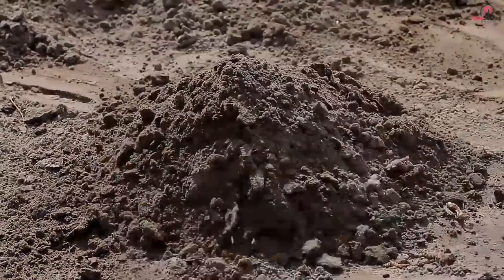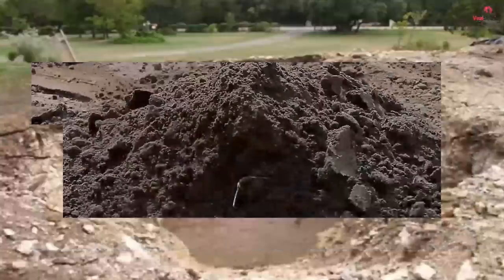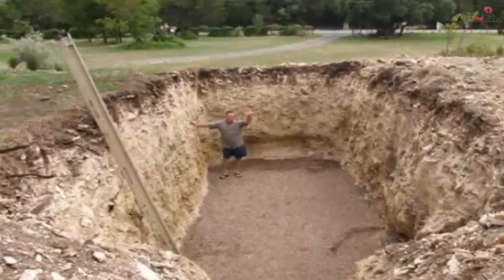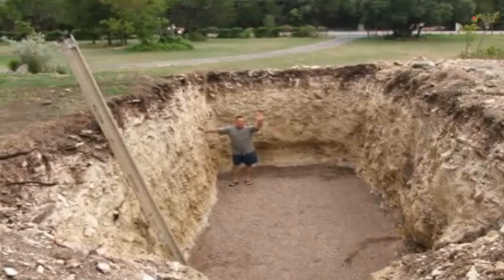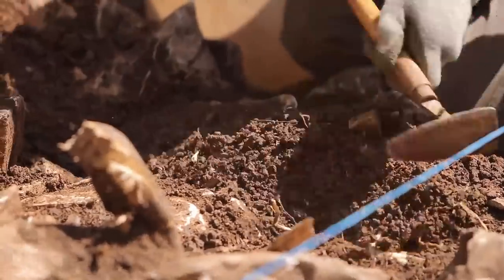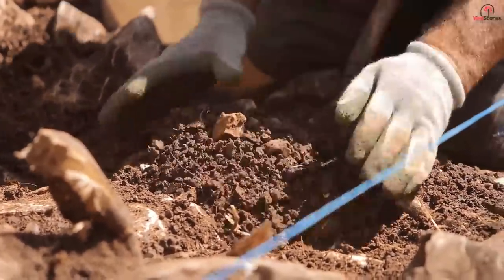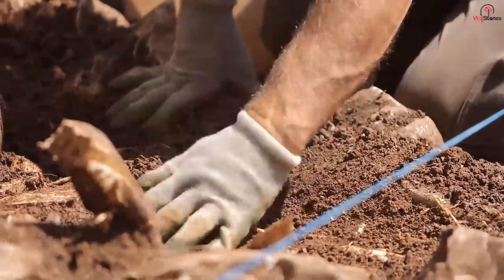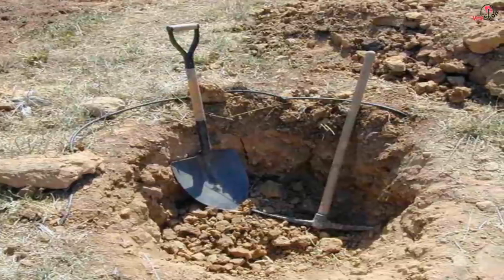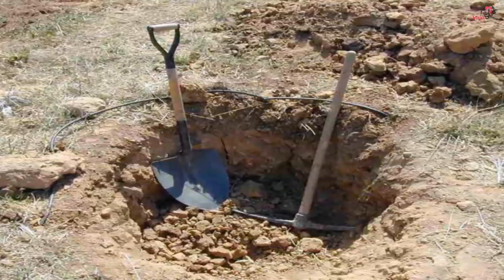Next, concrete steps leading down to the container's door were built for easy access. In case it wasn't obvious by now, Wayne was building his very own underground bunker, and its exterior was coming along nicely — just a few key touches to go before it's time to take a gander inside. Wayne is a safety-conscious sort, evidenced by the two I-beams he had installed along the top of the container. These would provide the makings of a supporting framework for some of the exterior's final touches. You can never be too careful when it comes to elaborate homemade underground bunkers, apparently.